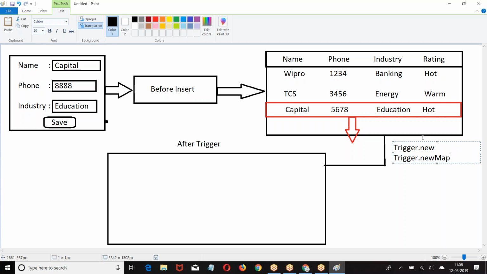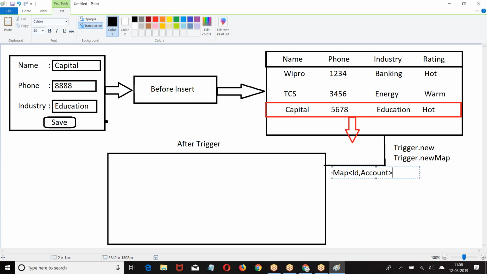It is going to be in the form of a map, Map of ID to record, where record ID is the key and record is the value. I hope you are good with this. That is trigger.newMap.